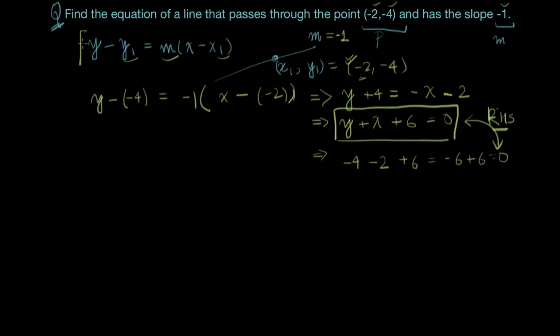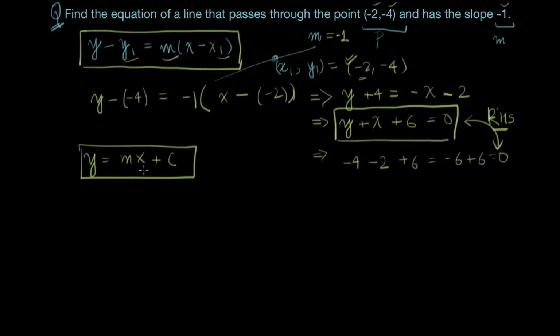But if, say, you don't remember this form of the equation, and you happen to know y equals mx plus c as another form of the equation, which can be readily used if you know the slope and the y-intercept of the line. Let me remind you, the y-intercept of any line is the height at which the line cuts the y-axis. So if this height is c, and the slope of the line is m, then the equation of the line is given by y equals mx plus c. That's quite a common form.